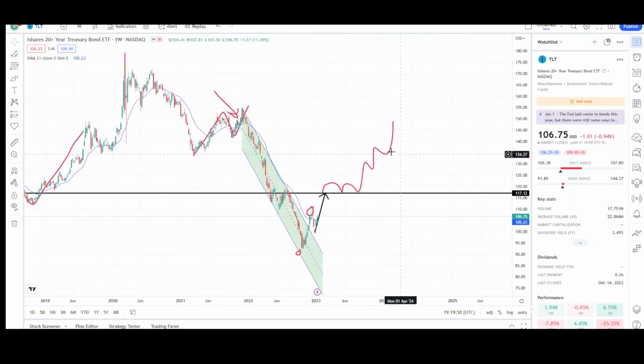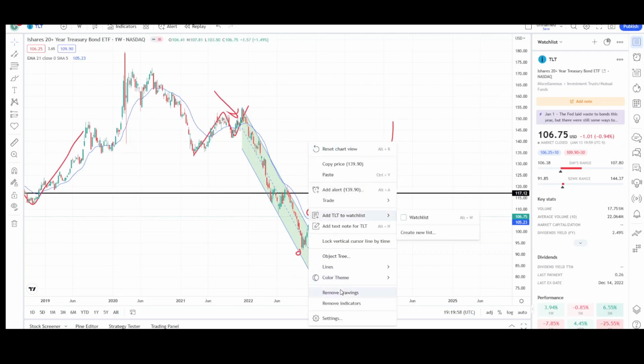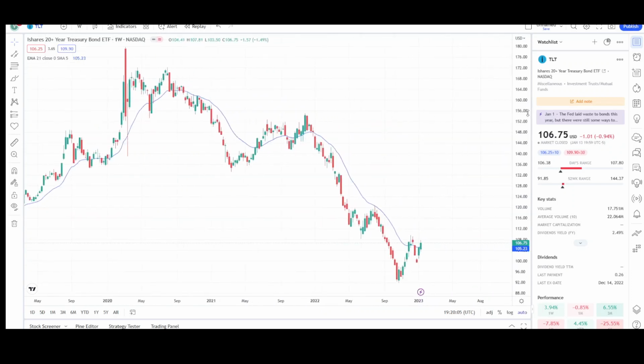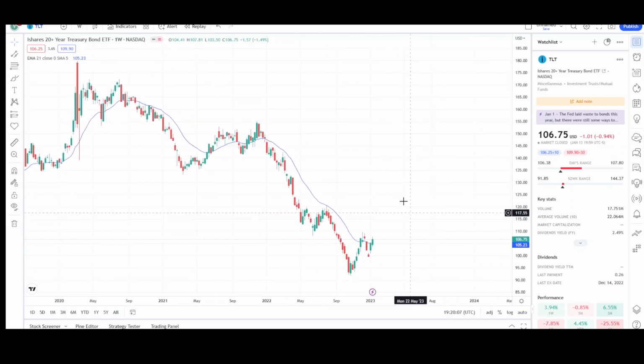I don't think I'm going to be trapped. I think a lot of people are going to be trapped and short-sighted, thinking the market has bottomed just because we're seeing a bigger pullback than we have seen. But I still think all this is relative, and we're probably going to be seeing lower prices. But we'll have to wait and see. I'll have to analyze when that occurs, and just got to follow the price.